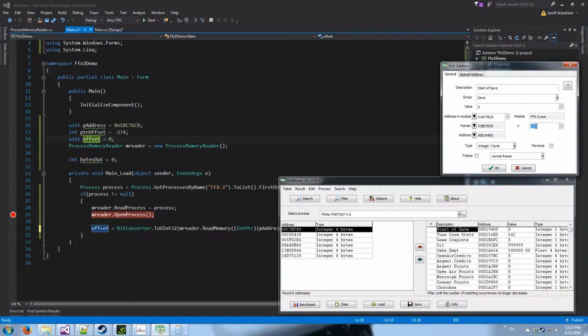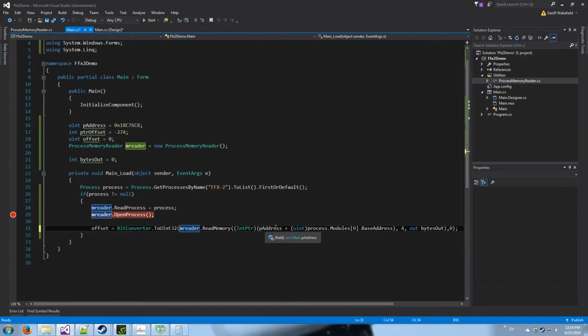I don't think I'm going to bother with that. Well, I guess we could add it in right away. Yeah, let's add that in right away. Otherwise we'll have to add it every time we want to read something. So take this address, blah blah blah. Then screw it, I'm just going to do it on a new line. I don't care. Offset, we're going to minus equal it to the, I call it the pointer offset.